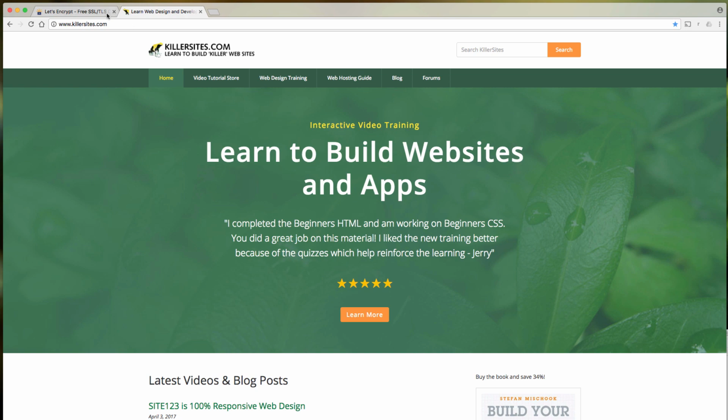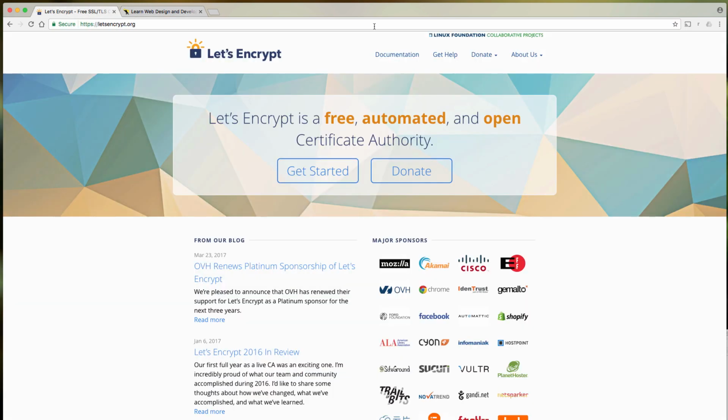I just want to quickly cover two things. First of all, SSL encryption. This is when you add security, well, SSL security to your website. Now, traditionally, you would pay for it and you had different levels of encryption and it could cost you more or less, and then you would have to install it on your server.